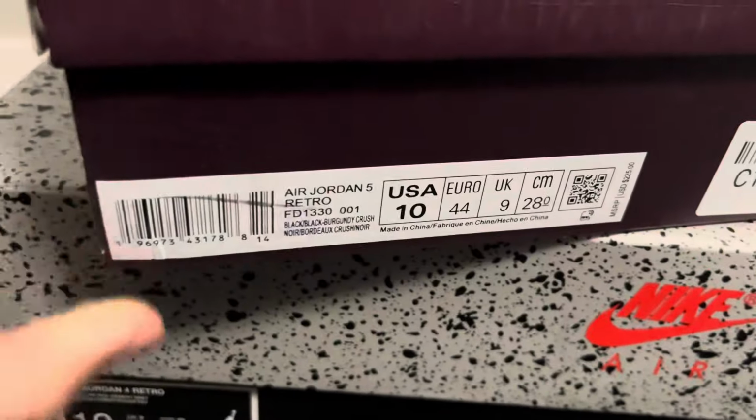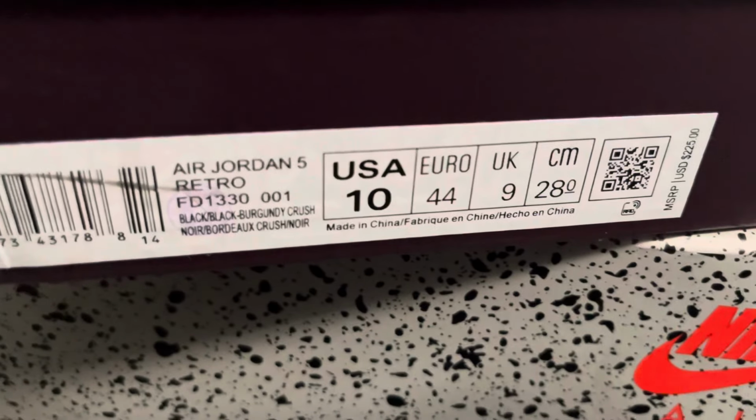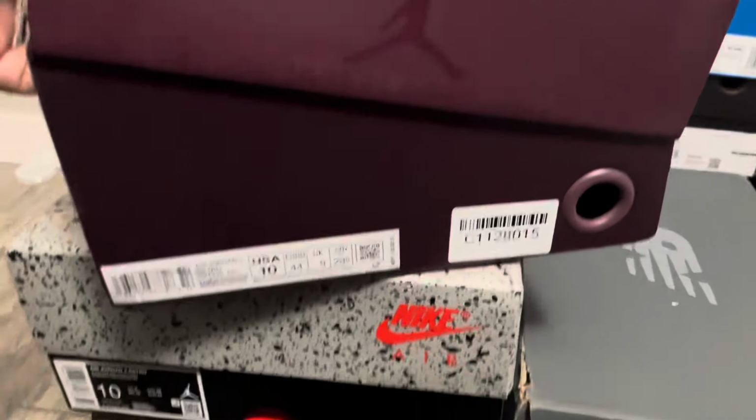Similar to a color than the Maniére, as you can see right here. The Air 25 Retro right here. Black burgundy crush. And size 10. So if I take the top off right now.